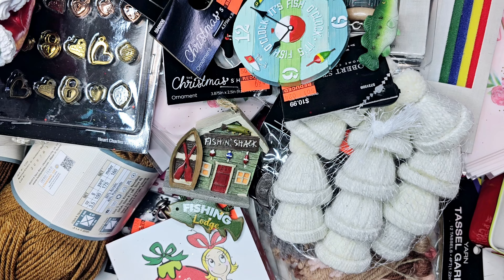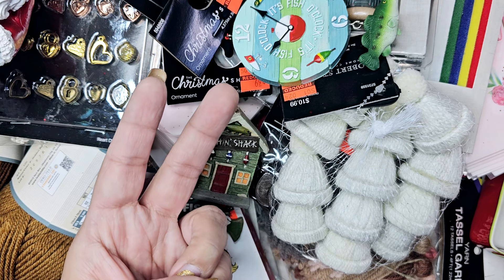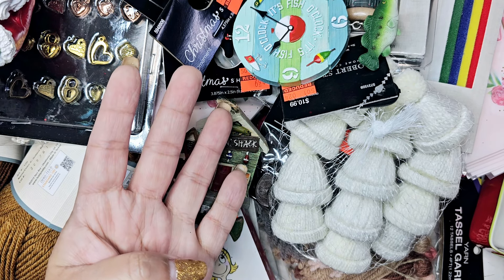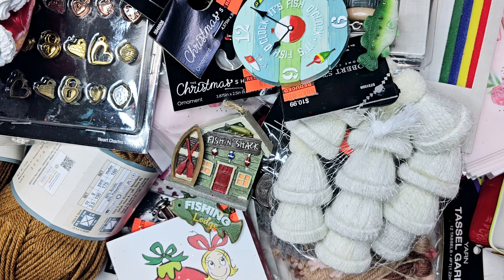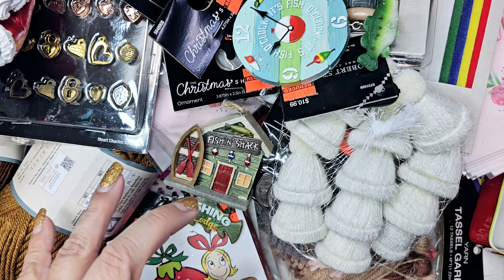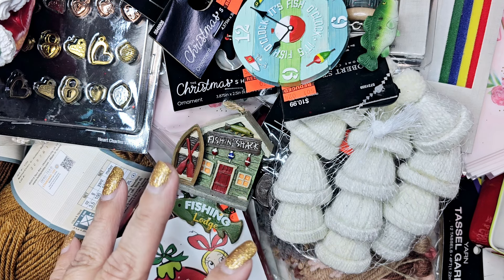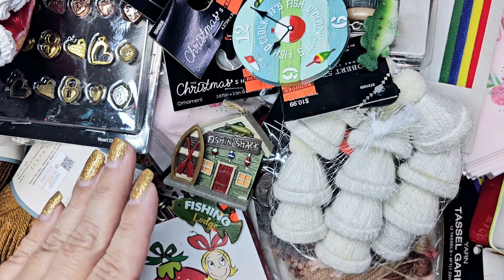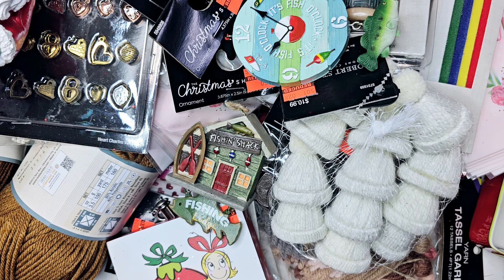That's my haul for today — thank you so much for watching! Keep checking those clearance sections. Right now I know sewing, the fake leather stuff, tulle, party, and jewelry are doing clearance markdowns. Home decor is 90% off. These are all in their normal locations — home decor is by the cash registers, party clearance is in the party section, baking is in the baking section. None of it has moved to a central clearance aisle yet, so walk the entire store and see what you can find!